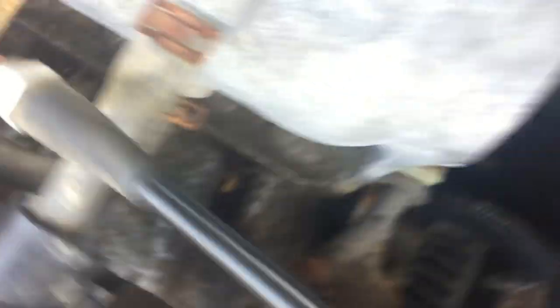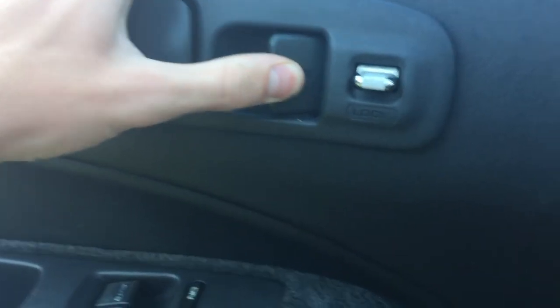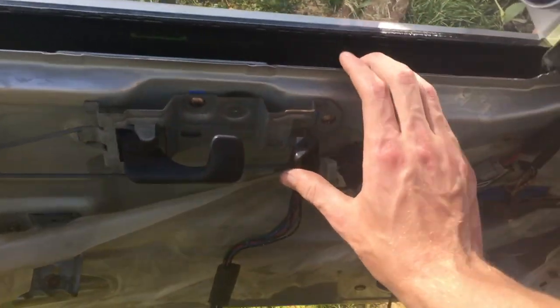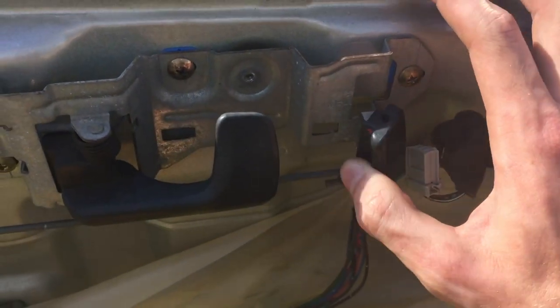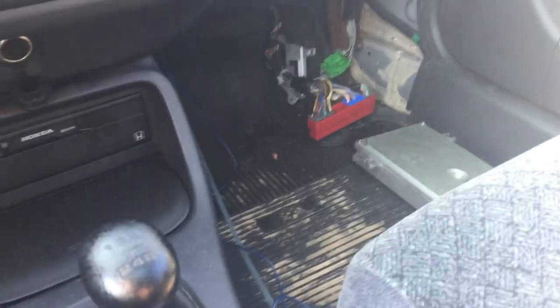That one right there. Well, in the meantime with the fuel problem, I'm going to try to take this lock apart and figure out what's wrong with it. It just goes like this — it doesn't lock. When I shut the door it doesn't lock either, so I'll take the door panel off and diagnose it. So the fork got stuck. It was like this — right dad? Yep, it was like that. Now it locks because it has to be shut and then you can lock it. Like that. Oh cool! Special thanks to dad for helping me with that. Now I don't have to worry this school year about people stealing anything.